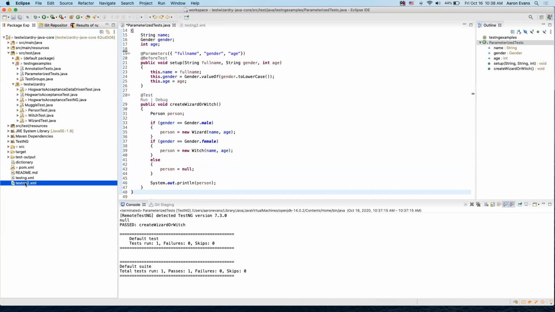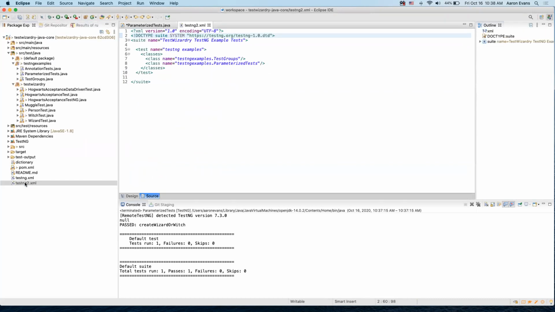But then what we need to do is in our XML, we need to specify some parameters. So within our test parameters, let's add a parameter, and then we give the name as full name, and we specify the value as Harry Potter.